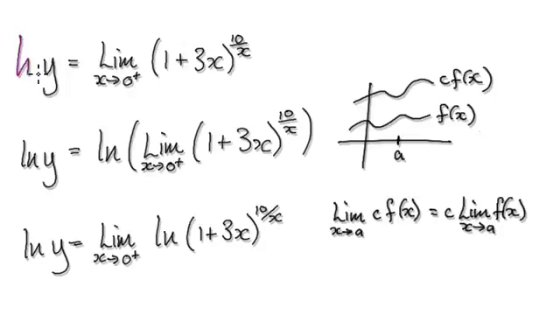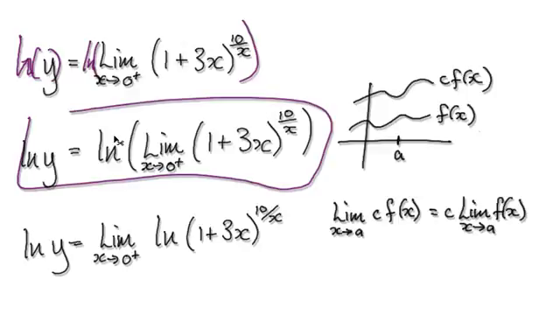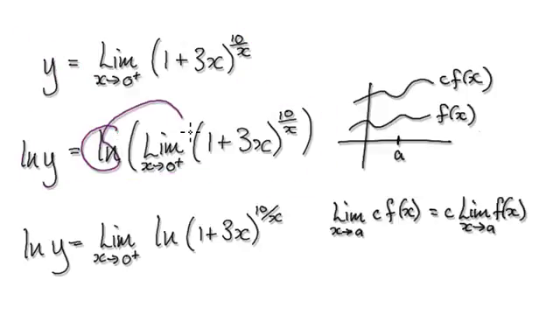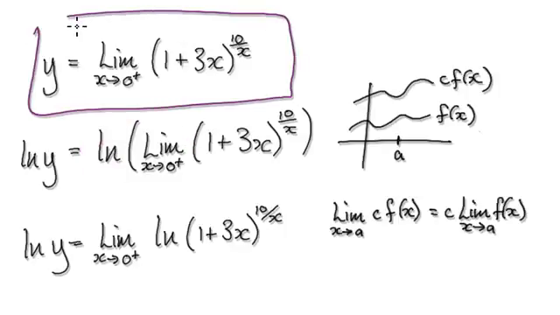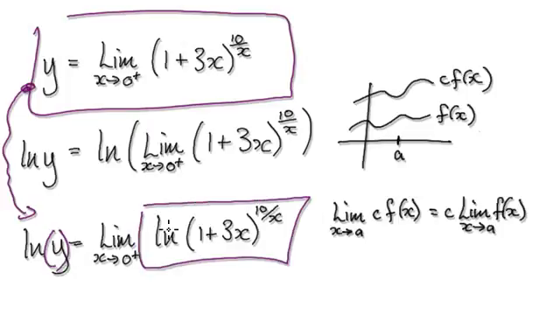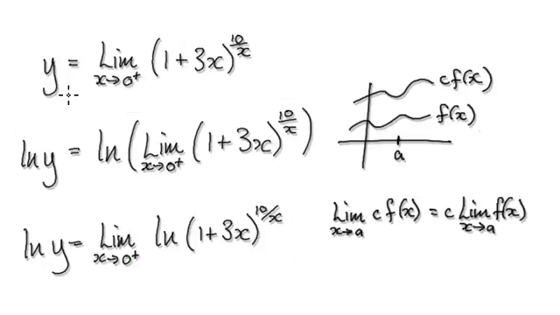So now take the natural log of this side. That will then give you this. And then from here, the natural log, you can actually jump into here. So when you're here, immediately jump to here. Because when you take the natural log of this side, it's really you trying to find the limit of this whole thing here. And the reason why that's the case is because of this.